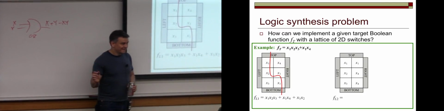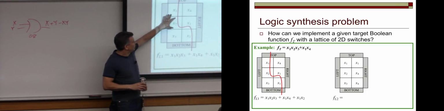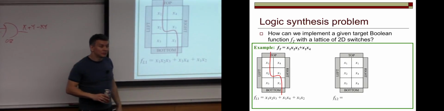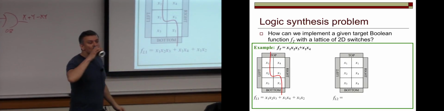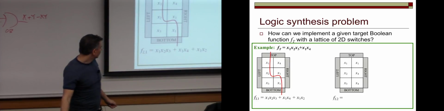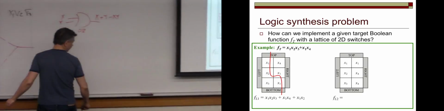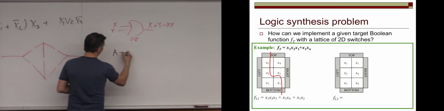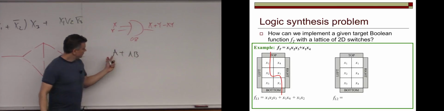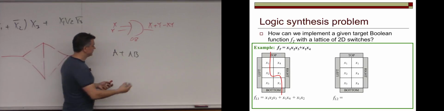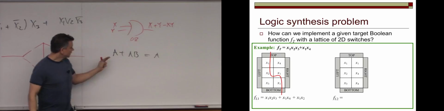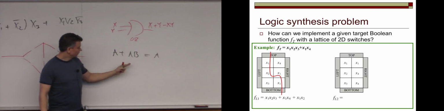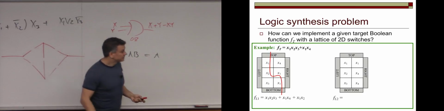And here's where only those who have taken a course in logic design can immediately see why. Oh, you can see why from the circuit. But Alex, can you see why from the expression? x1, x2, x3 is redundant because x1 and x2 already exist. Very good. So even though I teach the course, I never remember the names of these laws. But if we have A or AB, A or A and B, this is an expression that simply simplifies to A. So if A is true, the expression is true. And so for A and B to be true, A must be true, and so the AB term is redundant. So that's the simplification here.